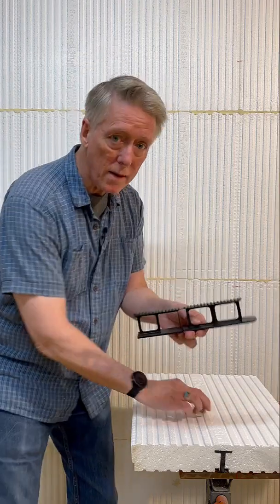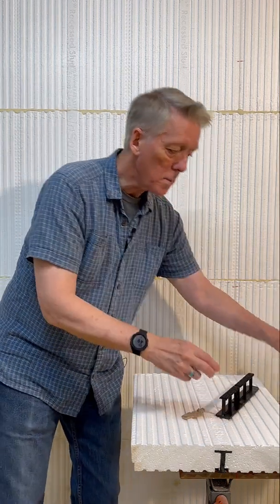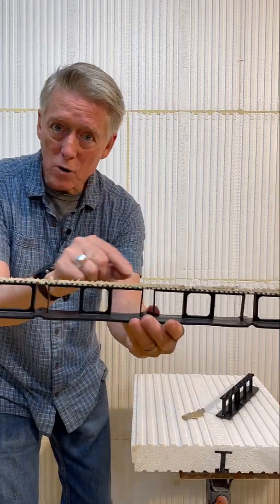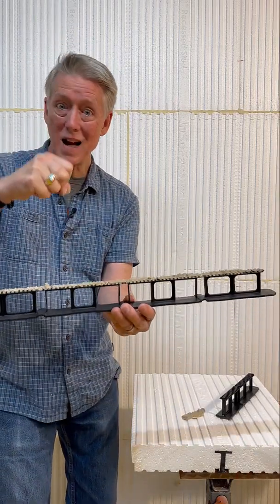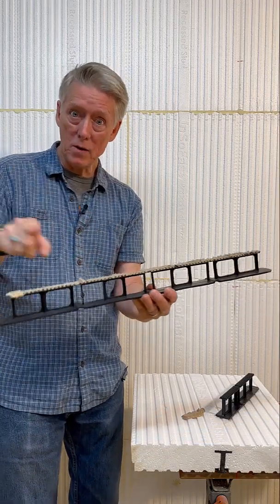So what they've done is they've created this dovetail design on the back of the stud. You can see those grooves there and you put the polyurethane adhesive on that. It cures and it fills those dovetails and it's not sticking to the polypropylene but you can't pull it out because it fills those gaps. That's how it sticks to the wall.